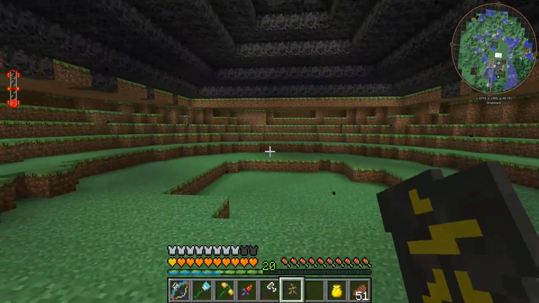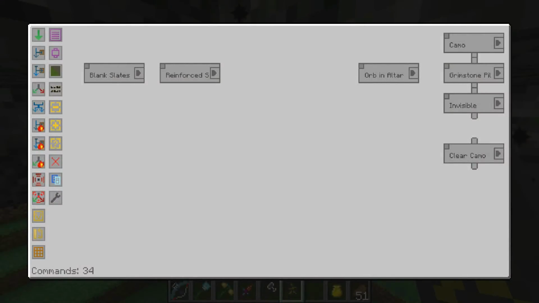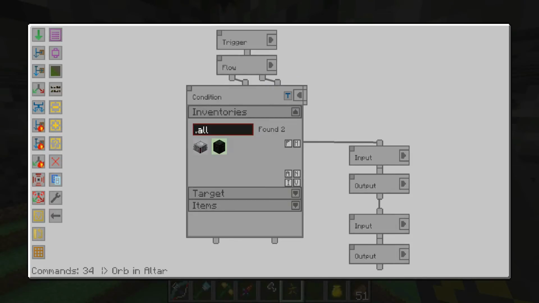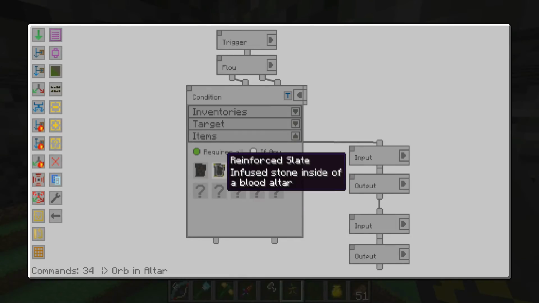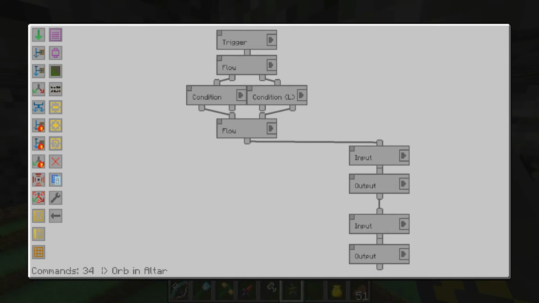I had to change up the flow diagram a fair bit in here. So now everything is separated out. We've got the bit that previously was handling putting the blood orb back in when nothing else was happening, which is handled by this. The trigger is split 2 ways, that's all this does. The first condition is looking in the inventory for 32 blank slates and 32 reinforced slates. If both of those are satisfied, then it goes into this flow.